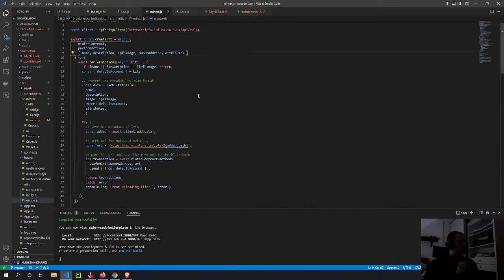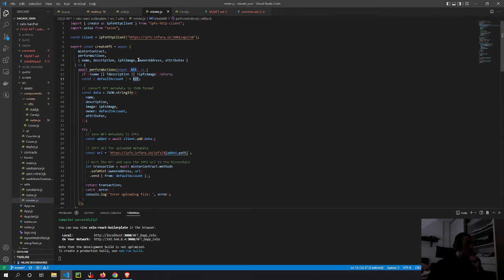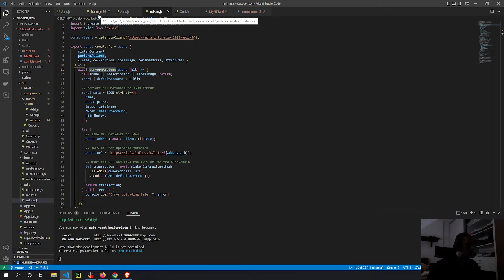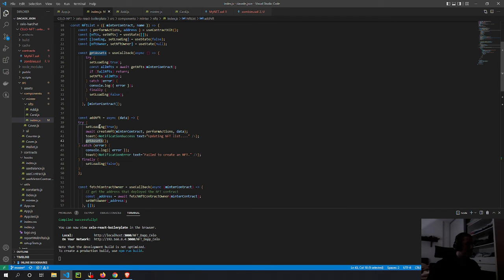So default account equals kit, which I don't know exactly what it is because it comes from Celo. Kit here. Yeah, these perform actions, I remember seeing that. It comes from the Celo use contract kit stuff, I think. Yeah, use contract kit.